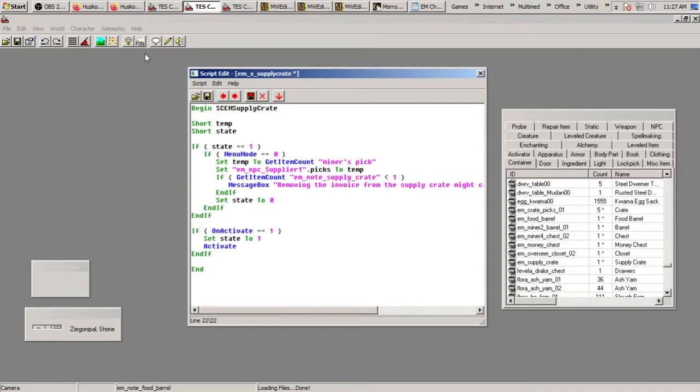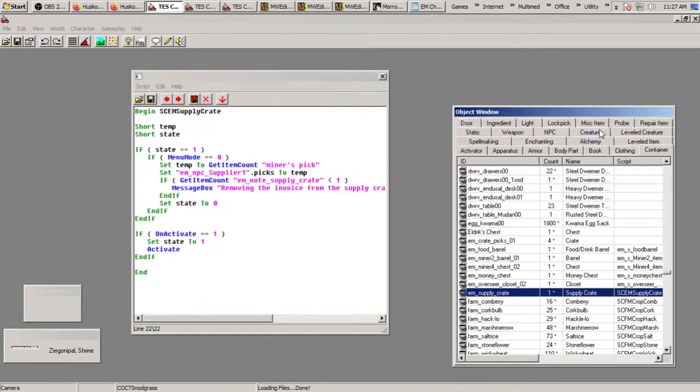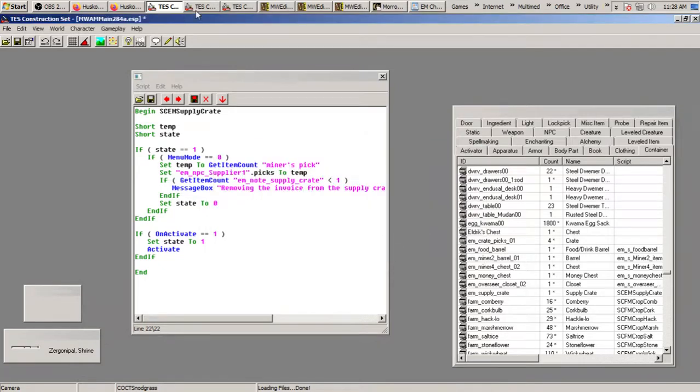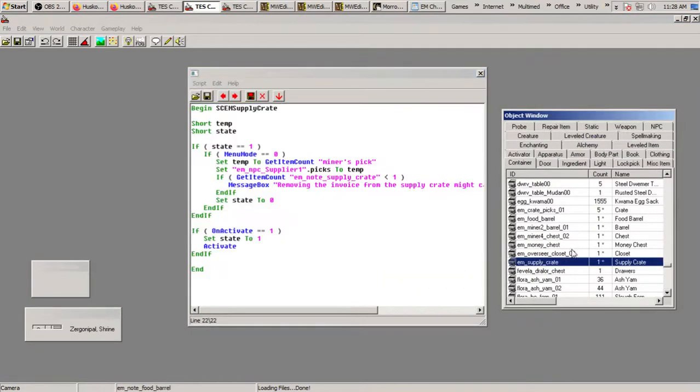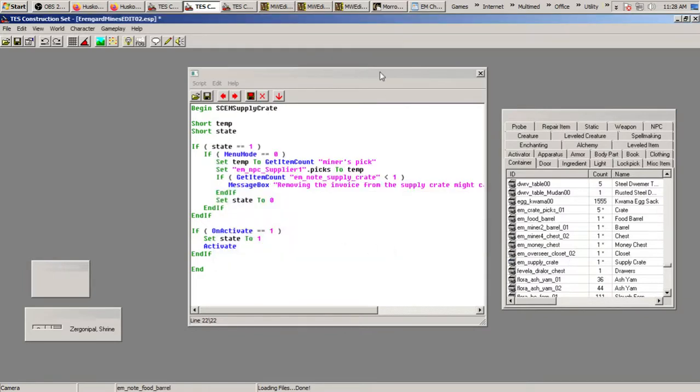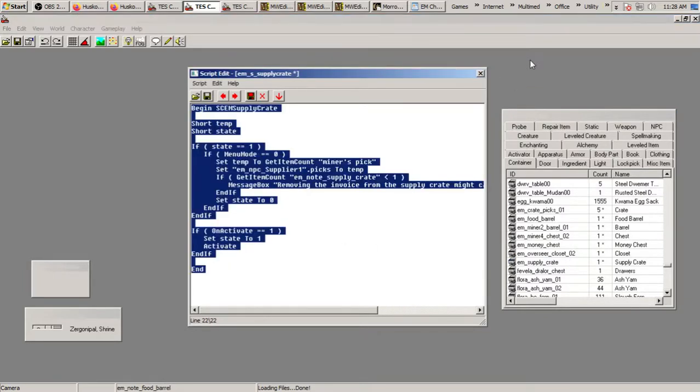Okay. Now, like I said earlier, we're going to bring up the object that the script is on. And you can see the name has changed here. And I'm just going to actually save the object once again so that it absolutely makes sure that it catches and that the object understands that there is a new script on it. So we'll save the object as well. Supply crate and save. There we go. So that should be A-OK.